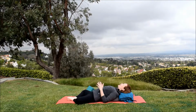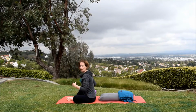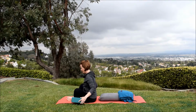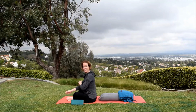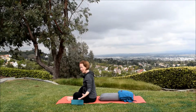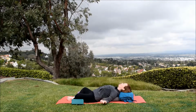Arms can rest by the sides or palms on the belly. The blocks can be used under the knees. I like this because I'm pretty flexible, and after a while it starts to feel a little uncomfortable on my low back as my hips start to open up. So sometimes I find this is nice. So if you don't like it in the beginning, you might want to have them just nearby, just in case. And then just lean back.